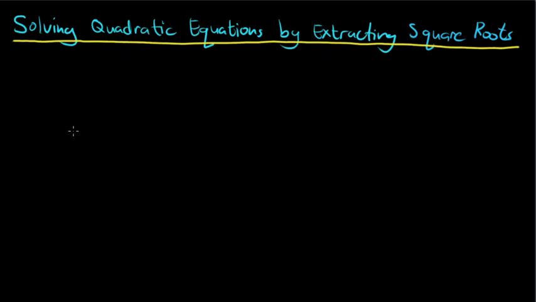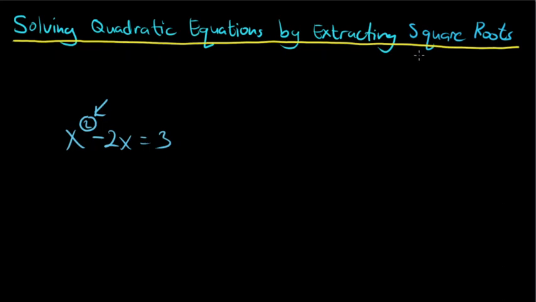So let's say meron kang equation x squared minus 2x equals 3 halimbawa. As long as yung highest exponent mo is 2, ang tawag mo sa expression or sa equation na ito ay quadratic equation. Agad-agad. Doesn't matter kung ano yung basis, anong variables ang present, anong numerical coefficient ang present, anong constant ang present. As long as the highest exponent, or ang tawag natin sa polynomial ay degree, is 2, quadratic na agad ang tawag natin sa equation na yun. That's what we know so far about quadratic equations.